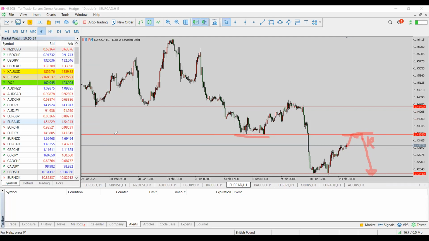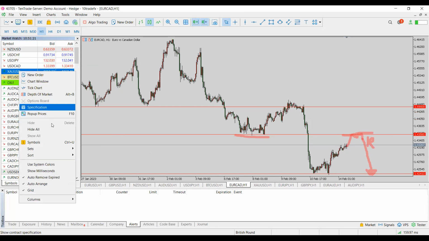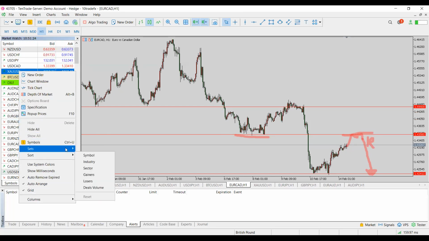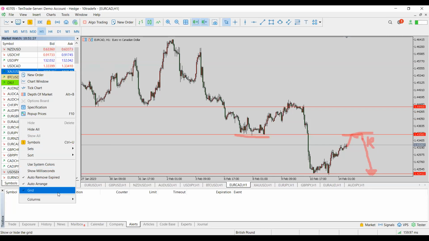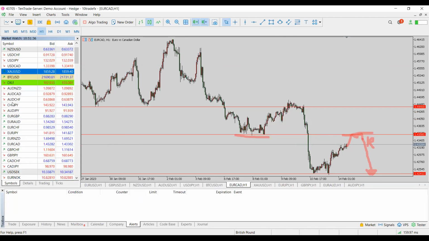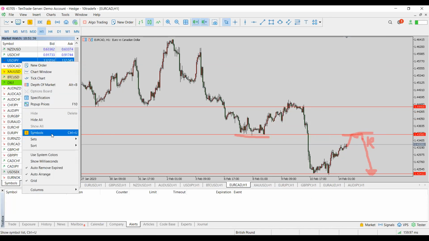Okay, so I think I have some comments coming in. Someone said they couldn't find the BTC USD on the MT5. Look for BTC USD. This will be on the list. And if you can't see it on the list, are you using your phone or your laptop? If it's the laptop or desktop, just simply right click, and then go over to, where is it? Sorry, just a second. Okay, no, not symbols. Let me do that again. There's a place you can go to more or less add. Aha, this is it here.